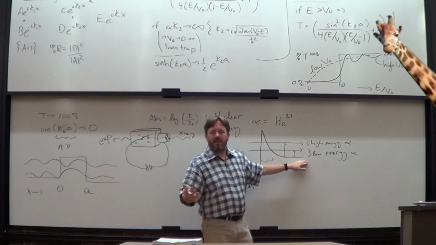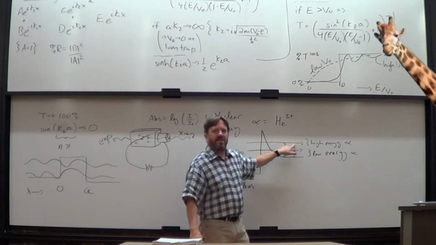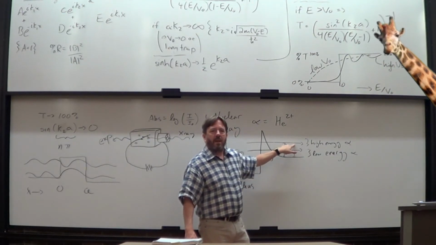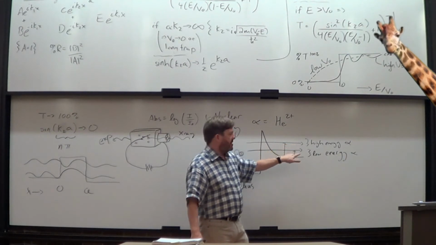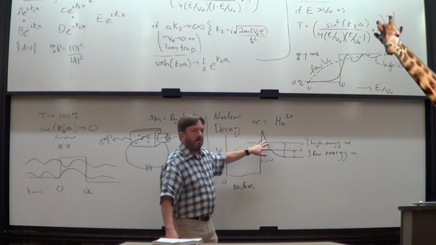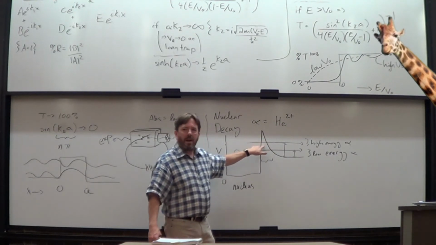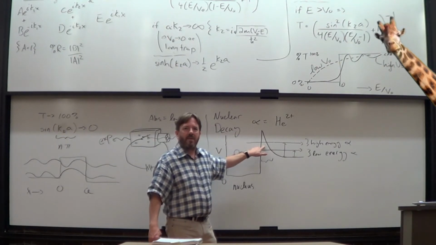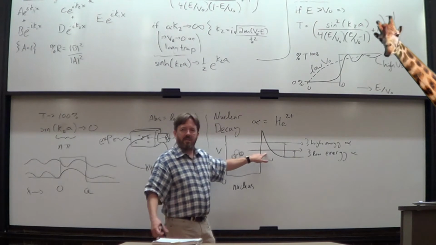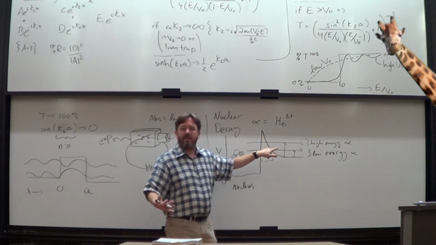So the way they do this, they can look at the kinetic energy of the particles. So if the nature of the nucleus is such that the alpha particle has a lot of energy, or no energy, then you can relate that to the width of the barrier. Now, if you don't have a wide barrier, you're going to get out quickly, and you're going to do that at a faster rate. And there's a characteristic relationship between the energy of the alpha particles and how fast the nucleus decays.